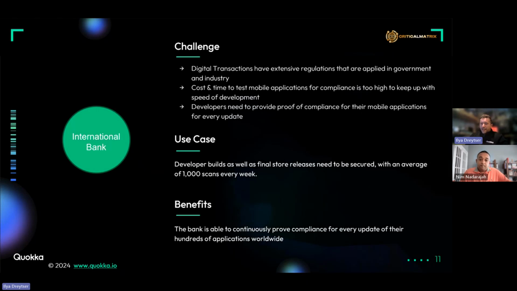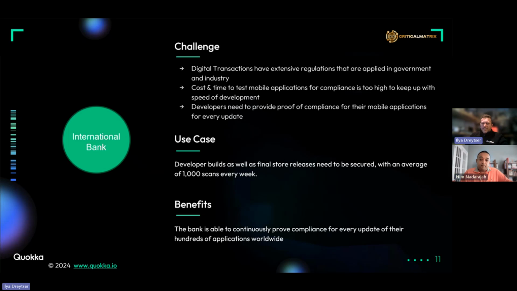So the bank obviously has mobile apps. I love using mobile apps to cash checks and all this convenience, right? But those need to have compliance demonstrated, that they're doing things to protect the end users. But then the bank also has to show that they are securing their mobile fleet and they're not leaking information, which globally, you could call it PII, but at that point it becomes customer data, user data, et cetera, financial data, of course.